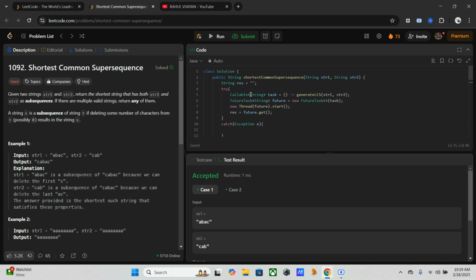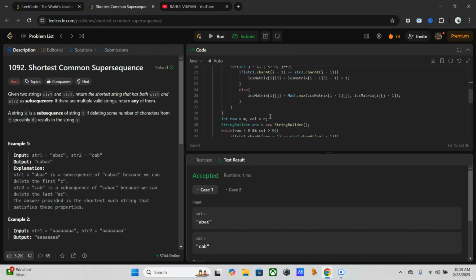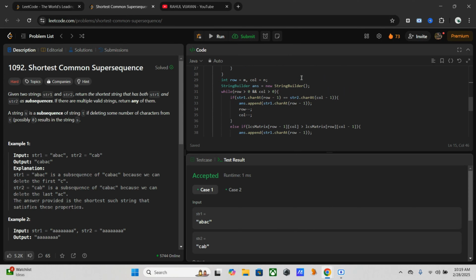Okay. So next thing might be string builder. Why I used it here. So in this method generate LCS function, instead of using string, we use string builder for constructing the shortest common supersequence.